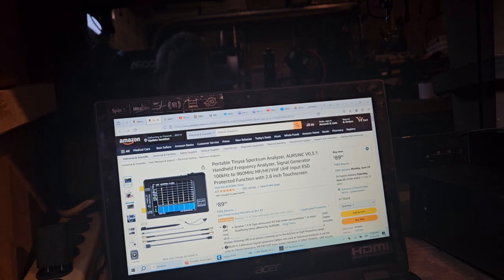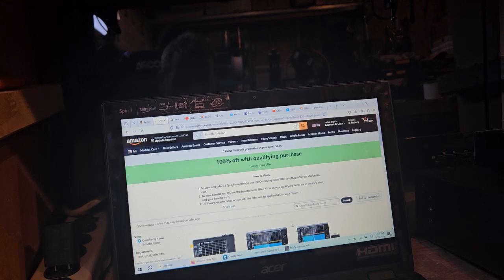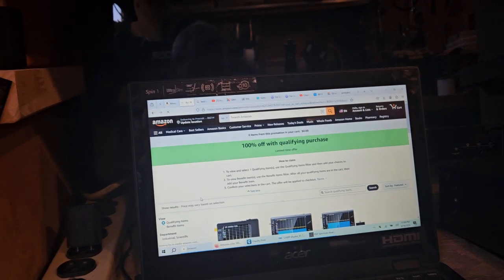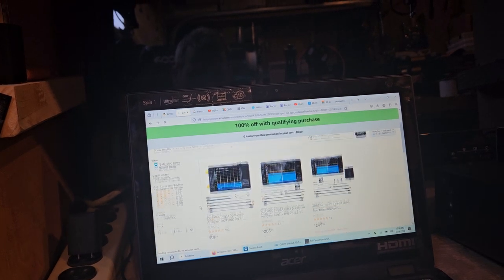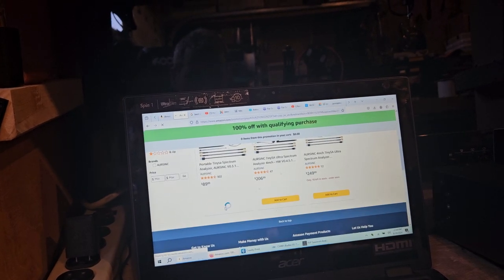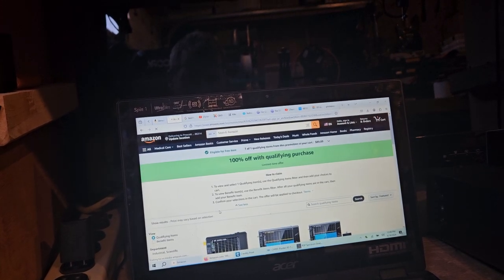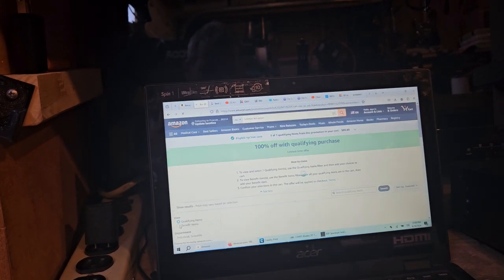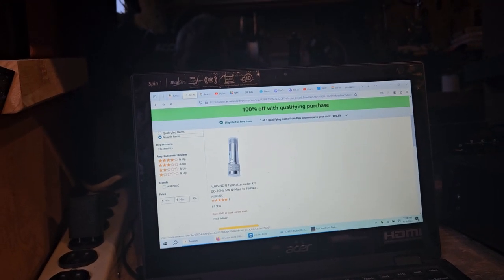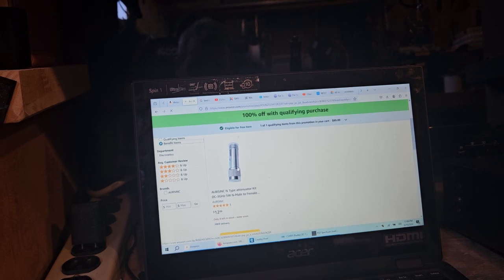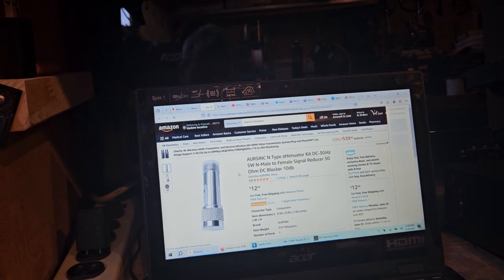I just want to see the, it's not letting me do it because I'm in the thing, and also I don't have Prime on here. Okay. Okay, click over here, view benefit items. So this is what it is. It's a N-type attenuator kit, DC to 3 gigahertz, 5 watts, and male to female.